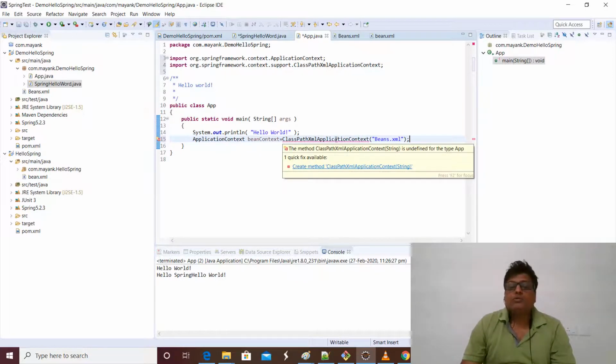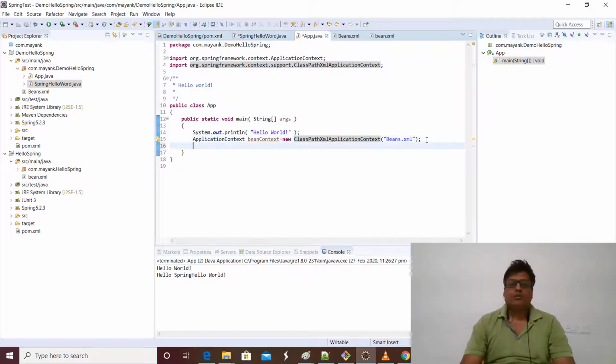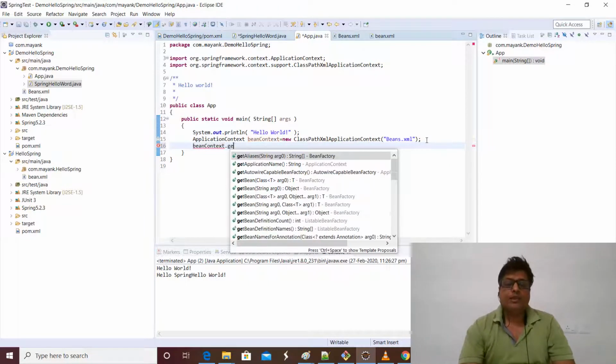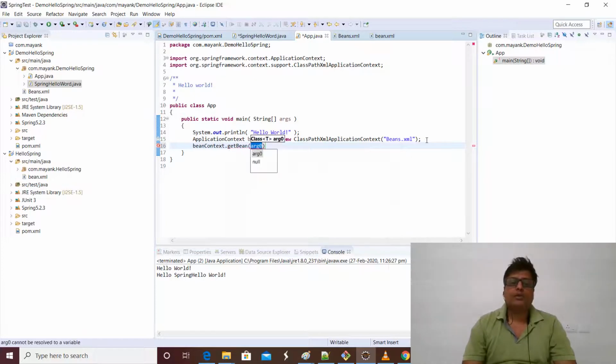It was already there, but we had missed it, so that's why it was not covered. Now the bean context will trigger getBean.